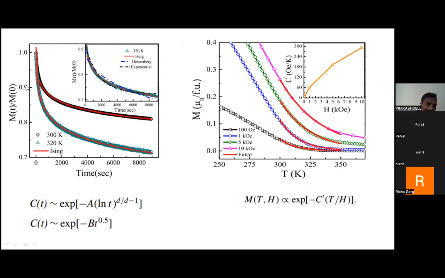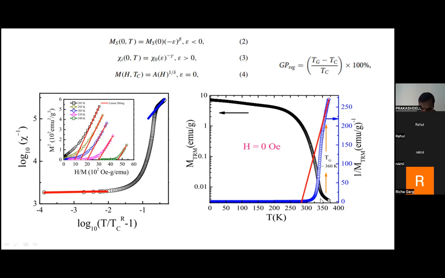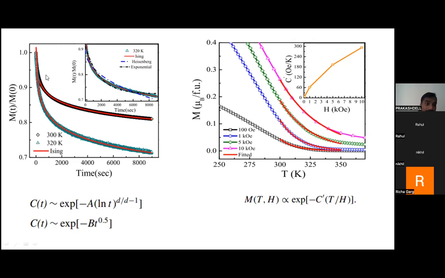This is known as IRM, isothermal remnant magnetization. What do you do? Very much like that. Here we have cooled the temperature from above 350 or 360. Cool the system down in the presence of magnetic field, reach the desired temperature, and allow the system to decay its magnetization. Instead of decaying as a function of temperature, allow the system to decay as a function of time. That's what it is. So at a particular temperature.